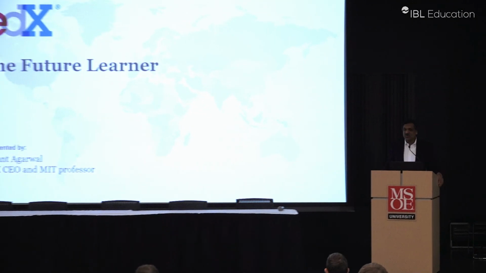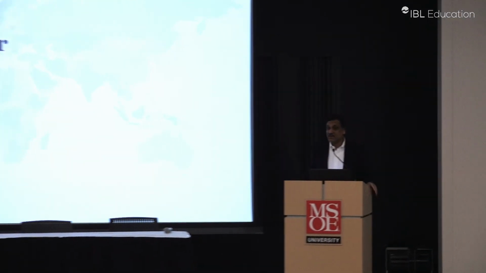So to evaluate MOOCs and online learning, look at the stakeholders. And the stakeholders there, I've been teaching for 31 years, and much as I like to believe that we faculty are stakeholders, no, the stakeholders are learners, people that are looking to get value out of this and improve their lives. So in this talk, what I'll do is identify 5 types of stakeholders.